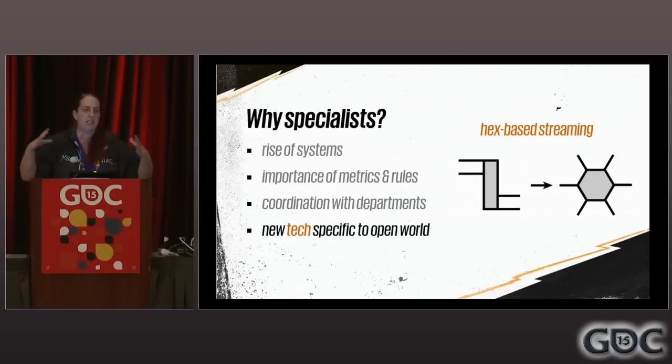All our content was built into hexes, and as you're moving out of these areas, things are streaming in and out on the fly. So where do you put a building? Can you put it on the edge of a hex? If one loads out, is the building still there? Is only part of the building still there, right? And what angles do you put things in? Because hexes have these 30-degree angles. And so we were kind of restricted in ways that we hadn't been restricted before in terms of how we build stuff.